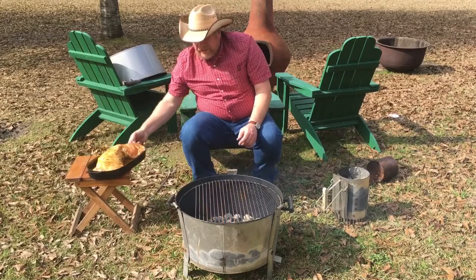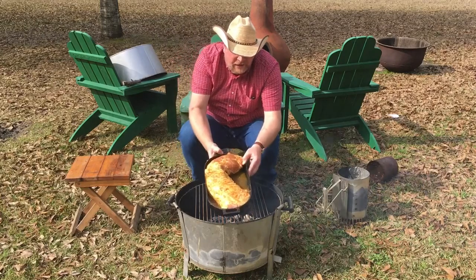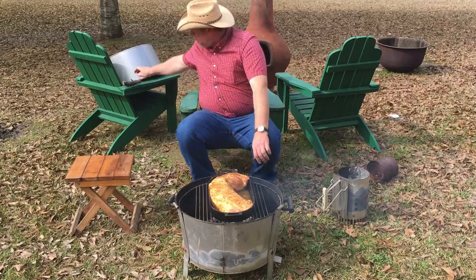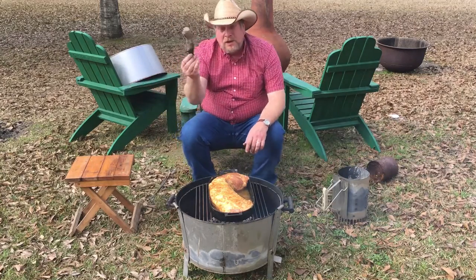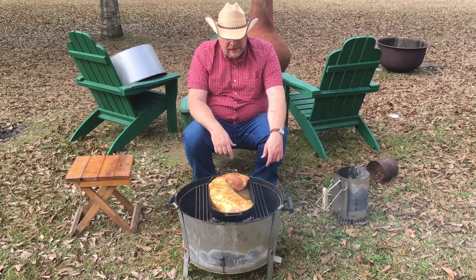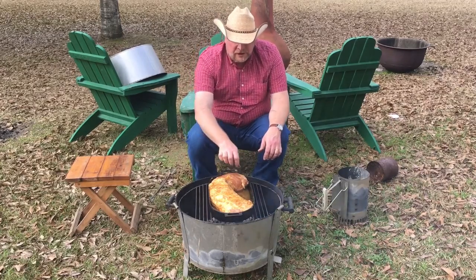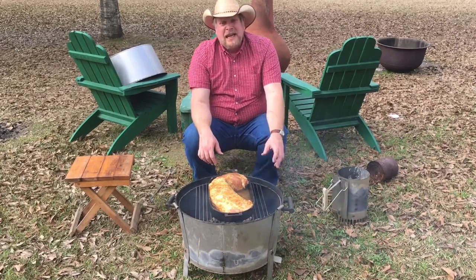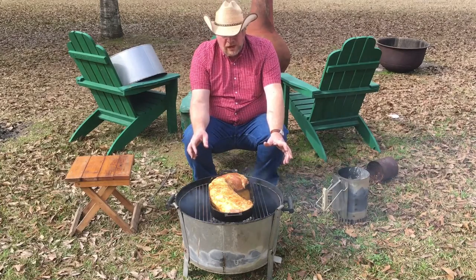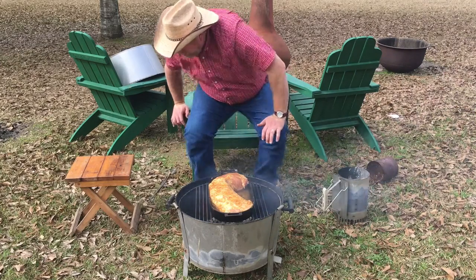It might have a little rust on it, but I'm not cooking directly on that grate anyway. I'll set the cast iron pan right there, and we're going to let this go for a few hours. I've also got one little piece of oak from when I cut the oak trees behind my house last spring. We'll let this go until it gets to about 165 degrees.